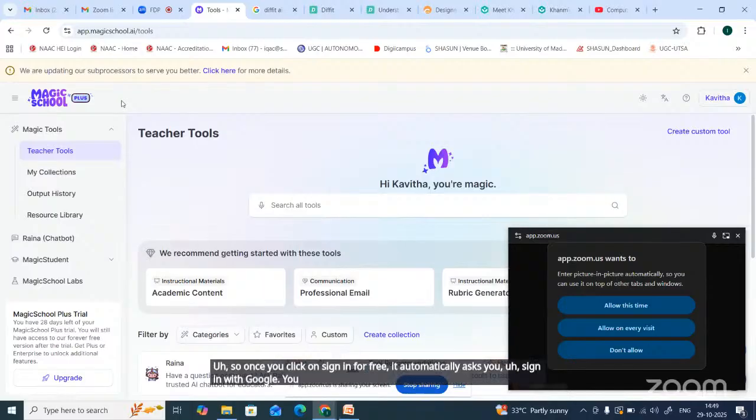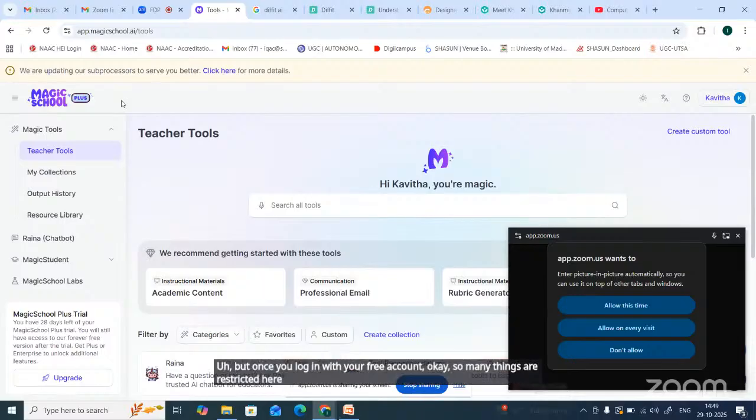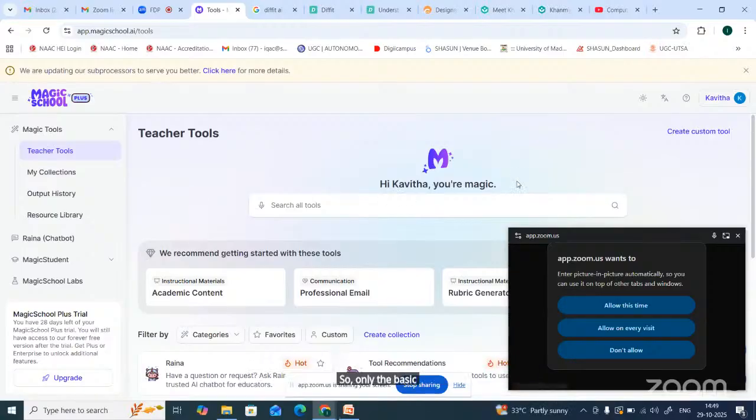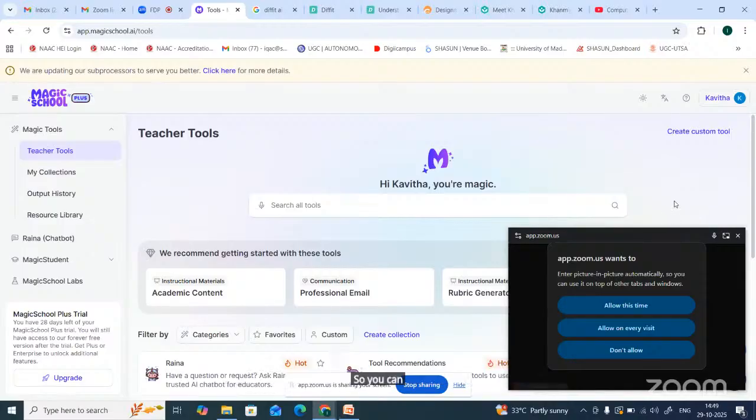You can log in with your Google account. But once you log in with your free account, many things are restricted here. I cannot access Magic School labs and all, only the basic things. I have not used it more than 3 days, so I am not sure how many days it is free. You can just explore that.